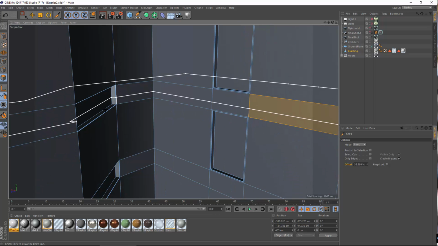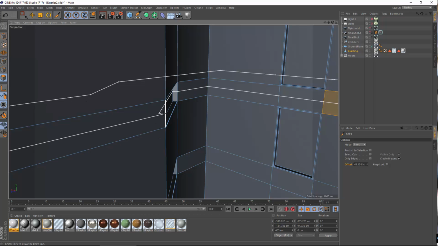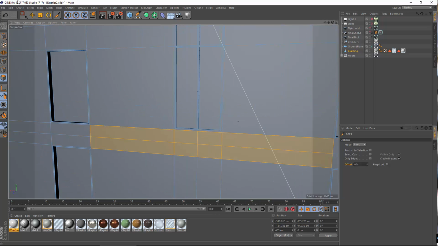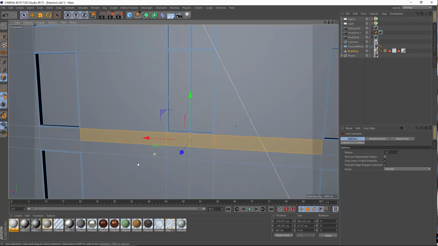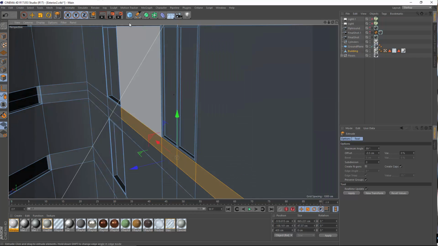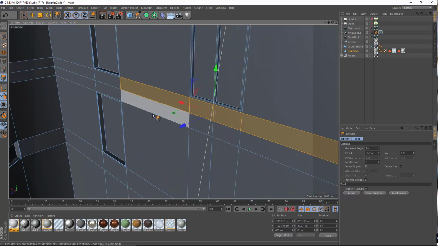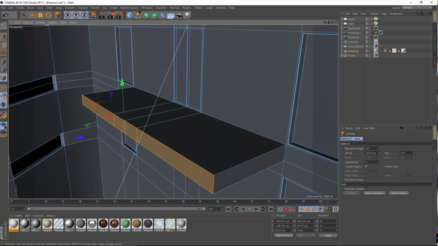So let's maybe really go, I don't know, somehow here. Shift to lock this, and then 50%. And let's make the cut. Okay, perfect. And now we only select those upper polygons. And let's extrude this out. We could also just simply drop in a cube and make new geometry. I think that's not really necessary, but we could, of course.